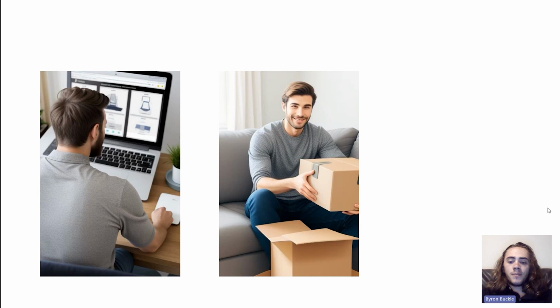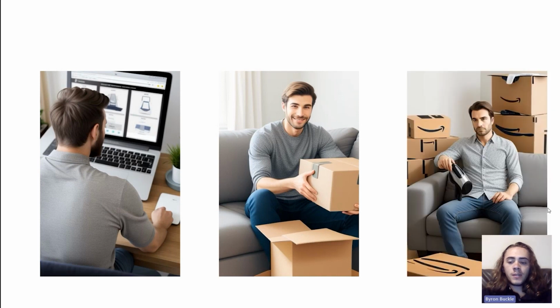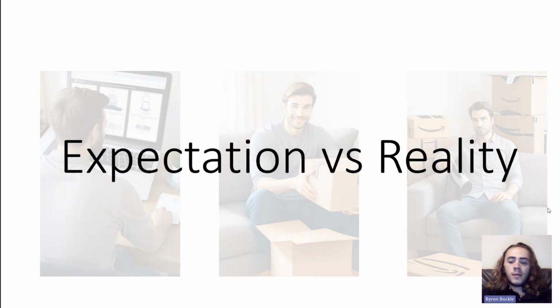Unfortunately, many times, I would wait for months just for the package to arrive. I would then rip it open in excitement, only to find out that the item in the box was either nothing like the image I had seen, or was a much lower quality than I had thought. This became a very good lesson for me in expectation versus reality.